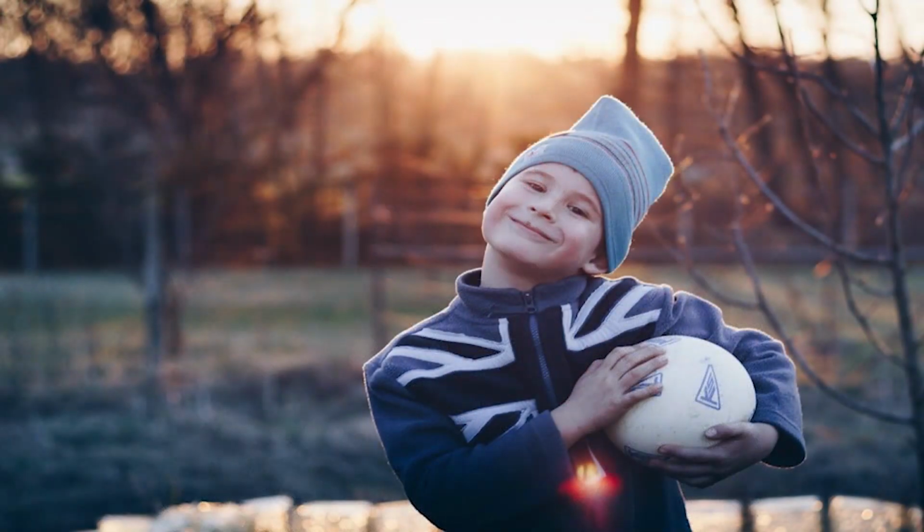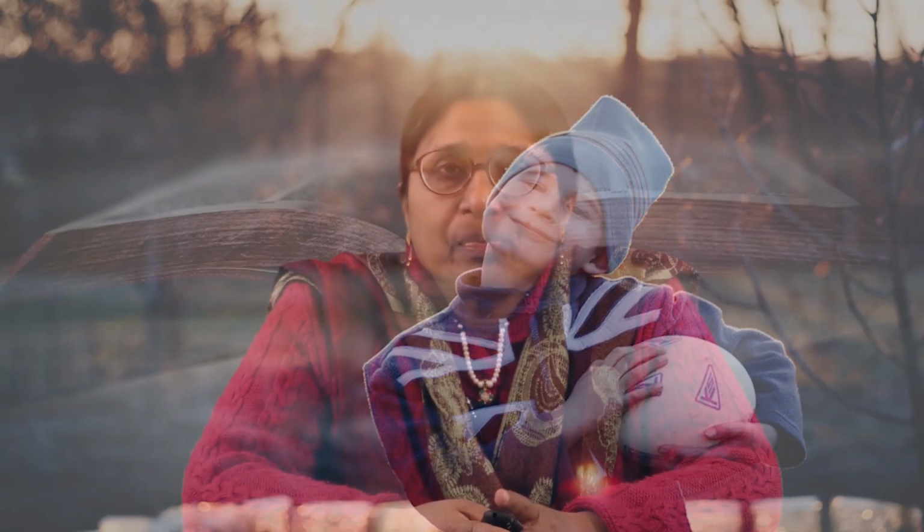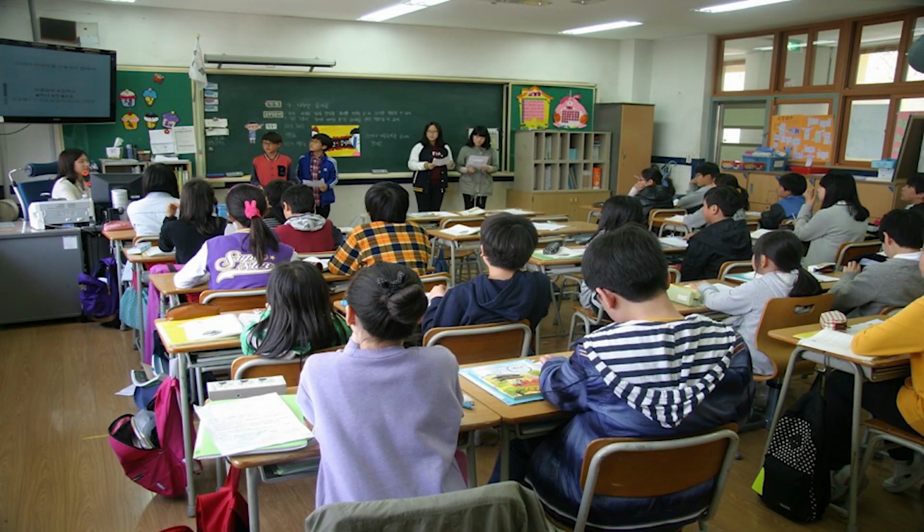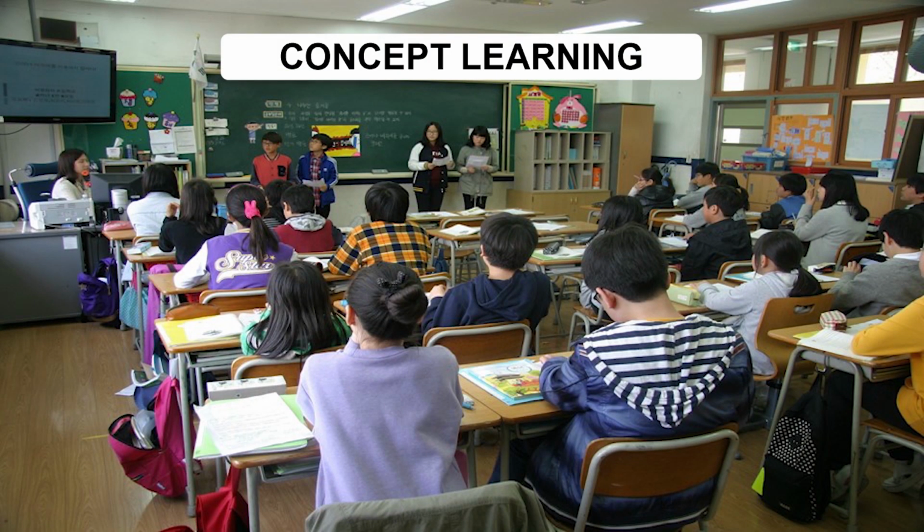That level we will term as verbal association. But when the child is able to tell that it is a round ball, it is blue in color and it is rolling, in this way, when the child is able to discriminate the ball in different ways, we can say that there is a series of similar stimuli that differ in a systematic way. So here the next hierarchy of learning is concept learning.